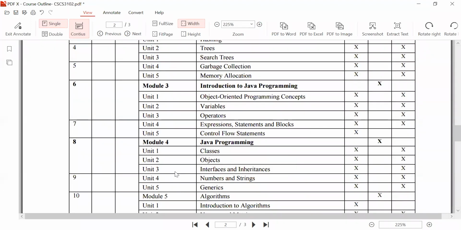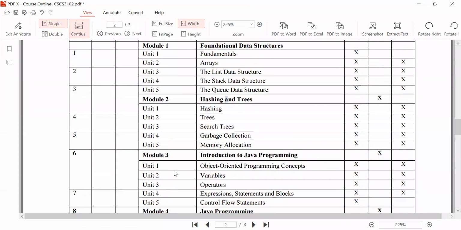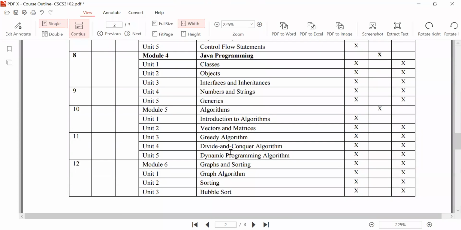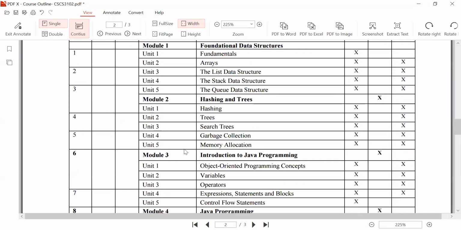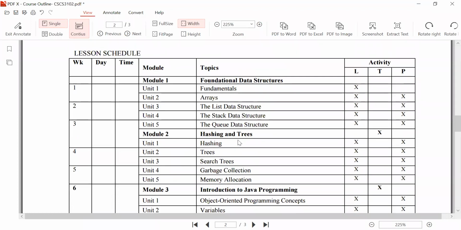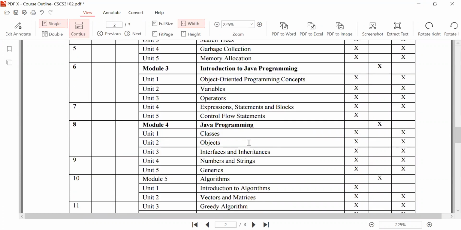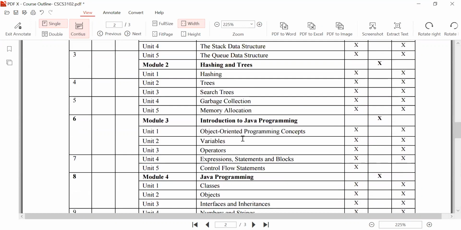Or the third and the fourth. Okay. So I'm taking the course with Mr. Emil, and he will start from, I think he will take care of module 1, module 2, and module 6, something like that. All right. So this is how our lectures will be structured. I think I'm starting with module 3, module 4, and module 5, I think.